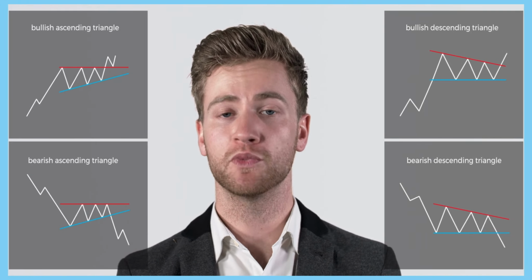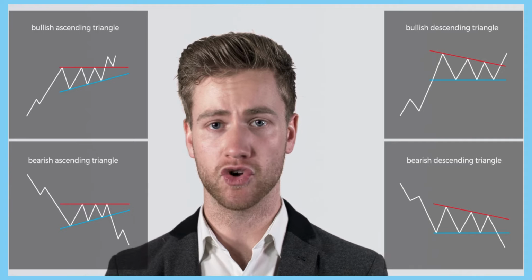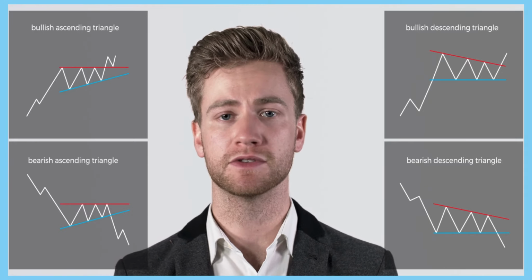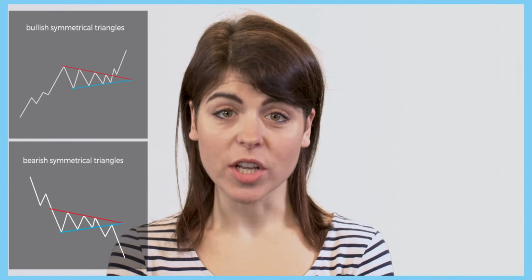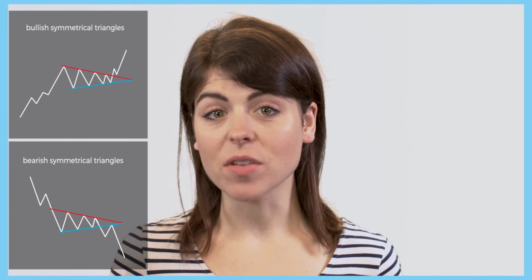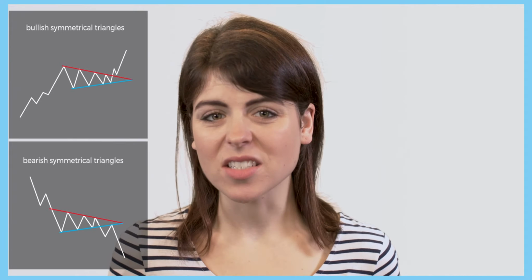In this lesson, we've looked at 6 continuation patterns. We've been introduced to ascending and descending triangles. Both can be bullish or bearish long-term continuation patterns. Symmetrical triangles can be bullish if preceded by an uptrend and bearish if preceded by a downtrend. Each pattern is only confirmed when there is a breakout in the direction of the trend. If that doesn't occur, then the pattern is not valid, which means there's no evidence of a continuation.